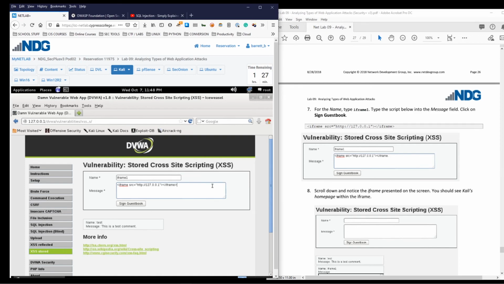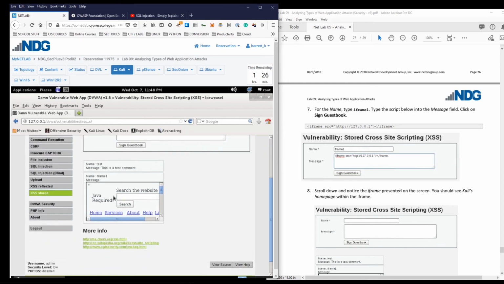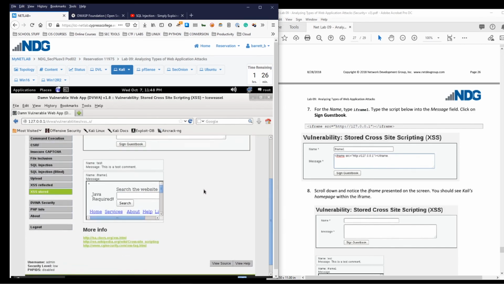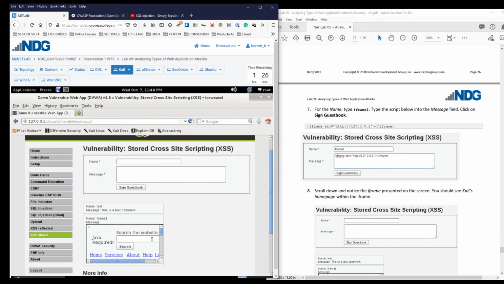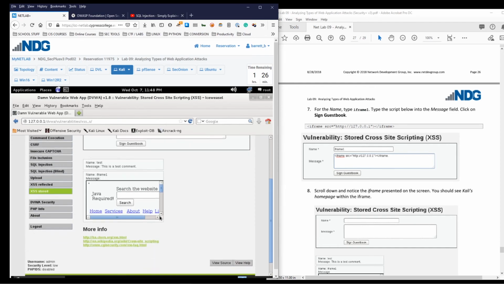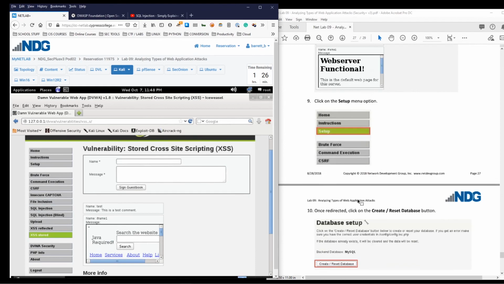Close that out, sign guestbook, and now here you see down here, this is just kind of like the default site that runs on the web server. So this is another way that attackers can inject malicious content into a website.